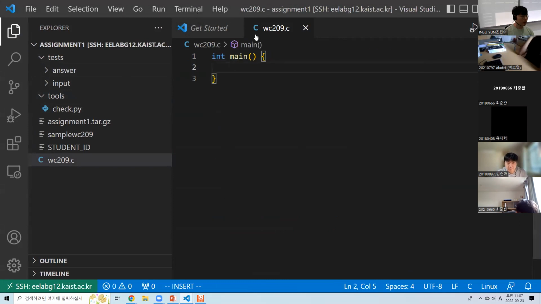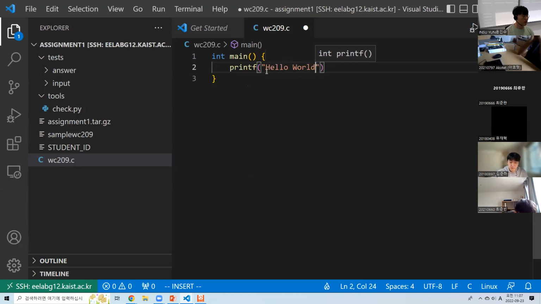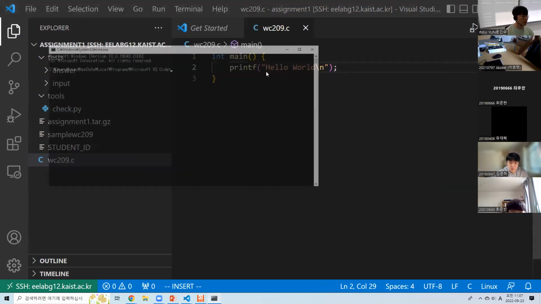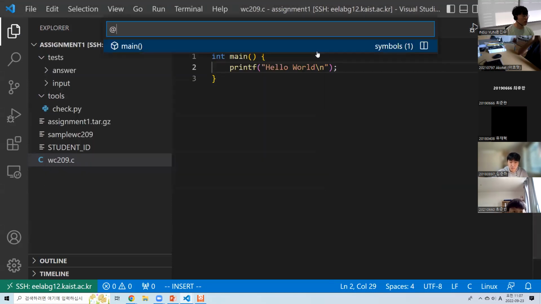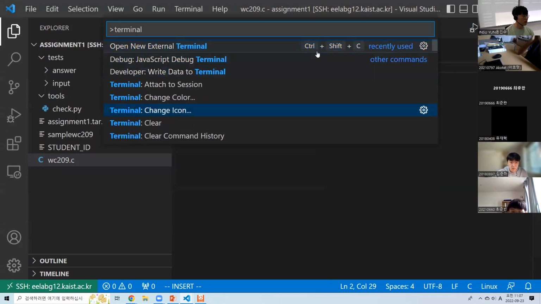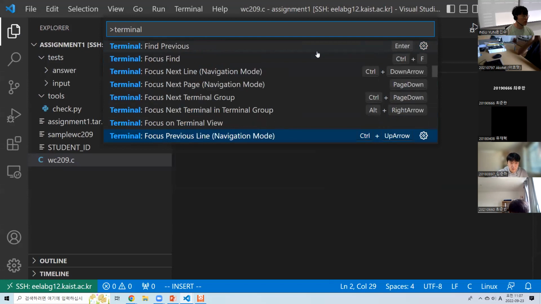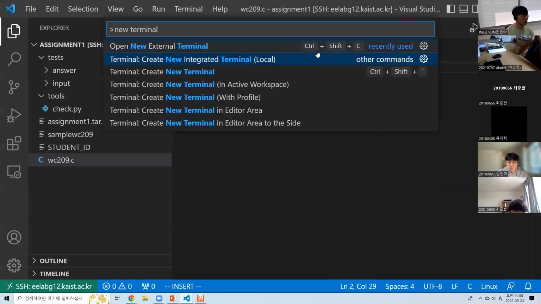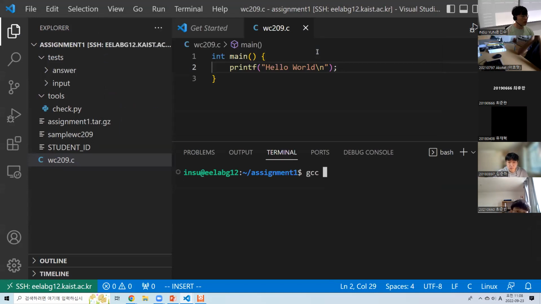And after I create my program, I can open the terminal and I can compile it.